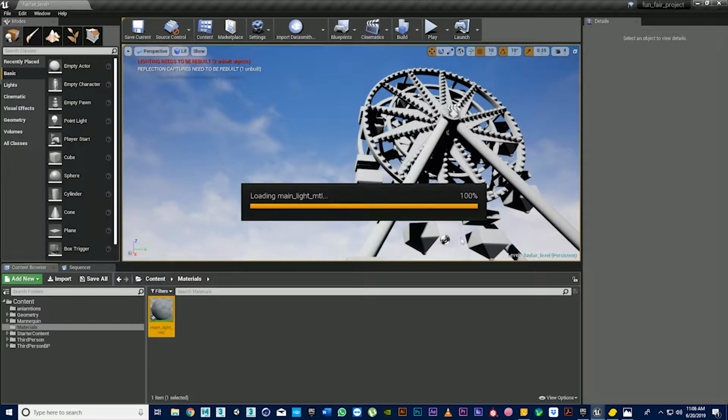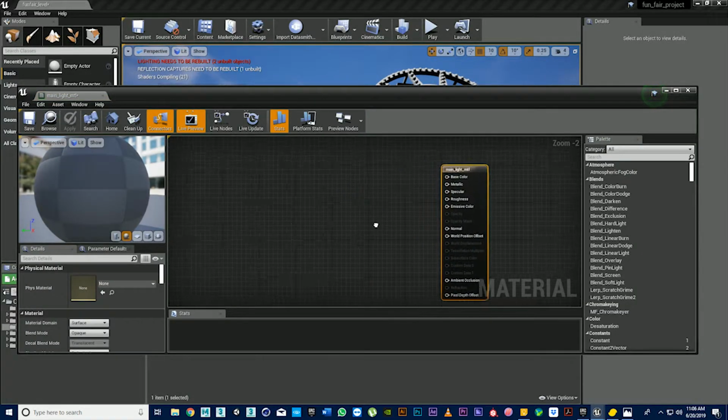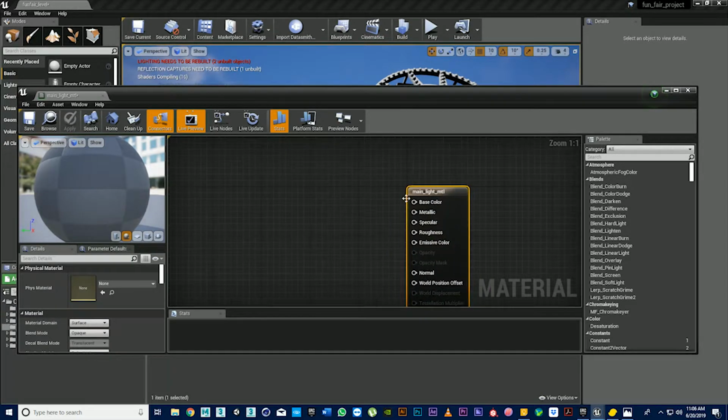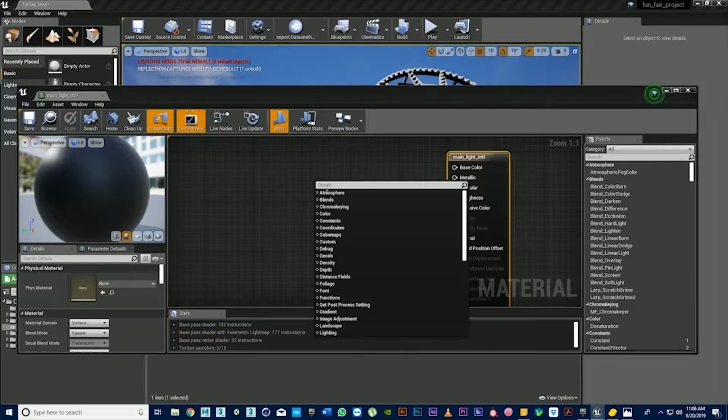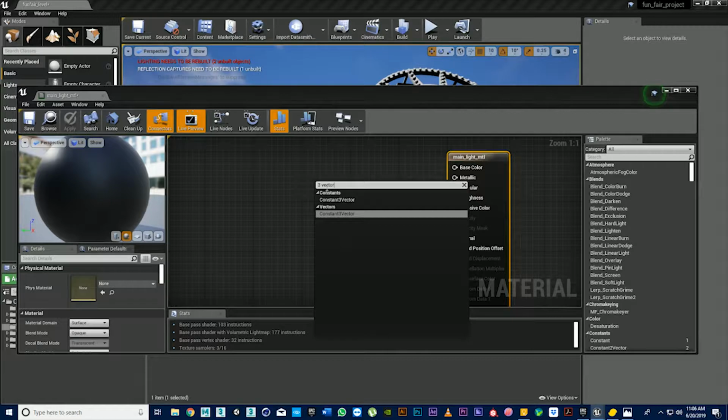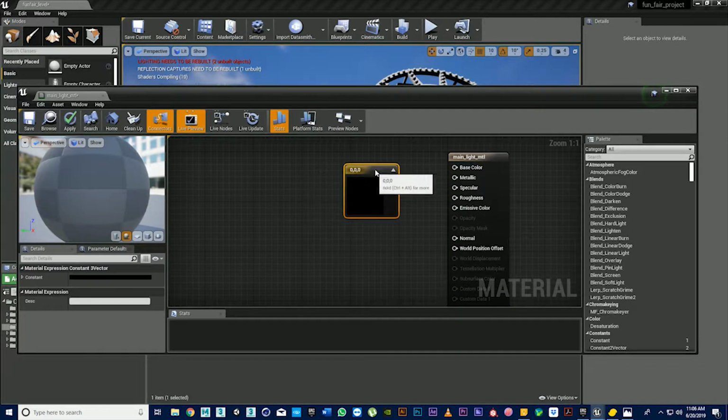So I will double click on it, and you can see we have this node. Now we need a color. So first make a color, a 3 vector color. So this is our color, connect it to base color.